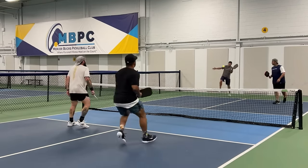Goodbye. That's just, I totally don't get this. I mean, I'm sorry. I don't understand why a player would hit this shot. There is absolutely no purpose to it. And it was not that great of a return. It was a little deep, but he should have been able to do better than that. Now, look at that. Look at the difference from a horrible shot to an excellent shot and a good job of getting to the non-volley zone after hitting the third shot drop.